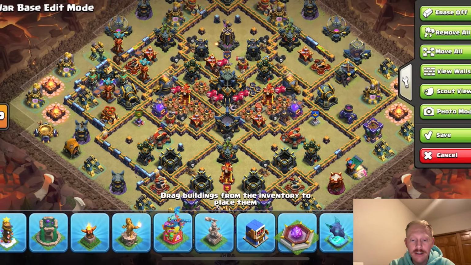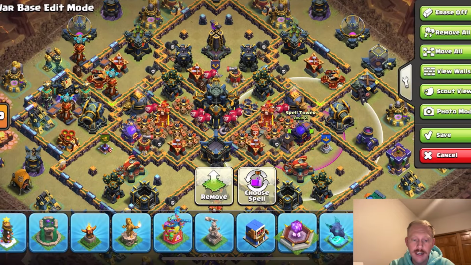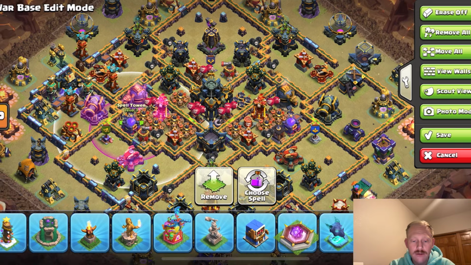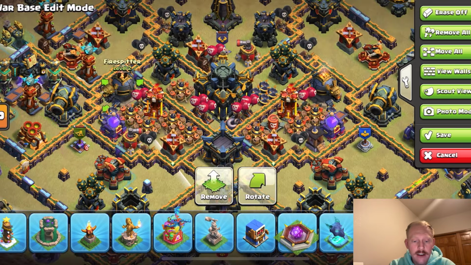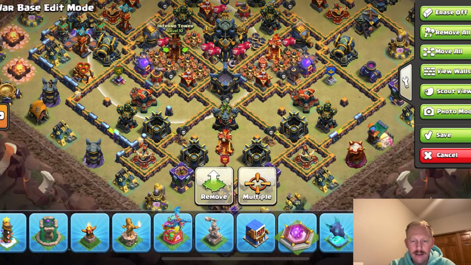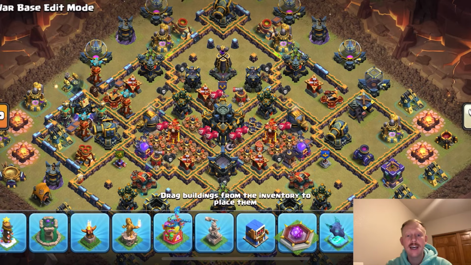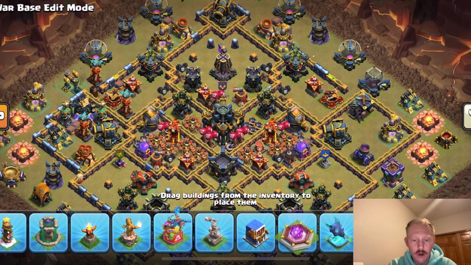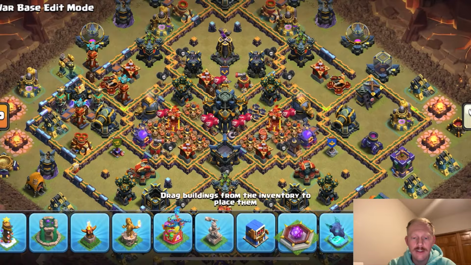So here's another one. So what do we see here? We see double rage with super high DPS. And this one's got the Scatters in it, the Ricochet Cannons, the Fire Spitters, Inferno Towers. So not necessarily an anti 2-star base. This is more anti 3-star, because you want to make sure that all of these structures are having even more damage output, so that your troops don't even last past that.